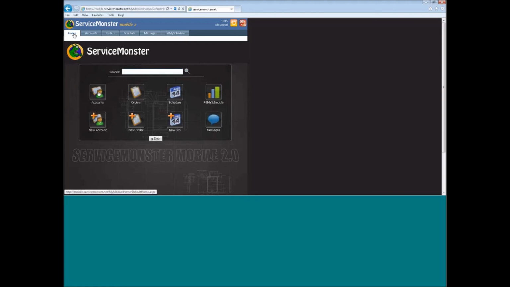And from here, you can create a new account if you need to. You can go to existing accounts. You look at your schedules, or if you're walking out of somebody's house and their neighbor says, hey, how much do you charge to do this? And you want to book a job, you can schedule the job from your mobile phone right there. And as soon as you schedule it from mobile, if somebody in the office is looking at the schedule, they see that job on there.